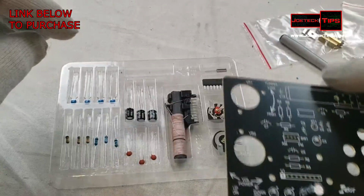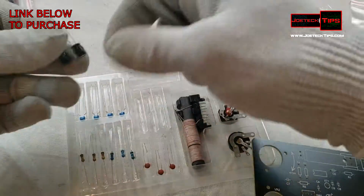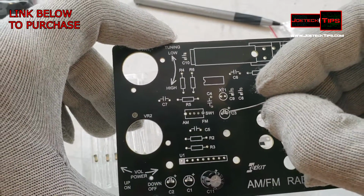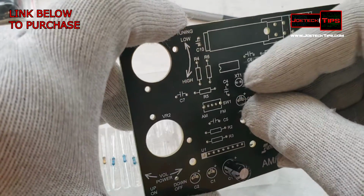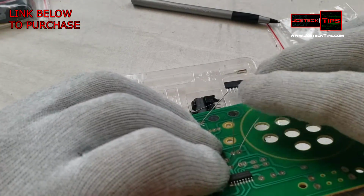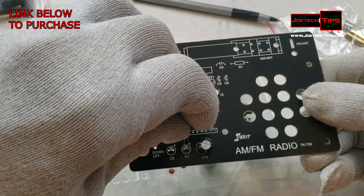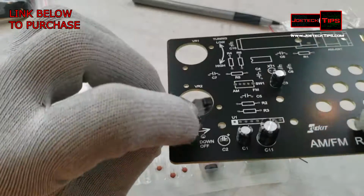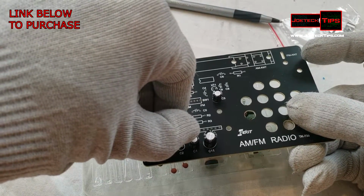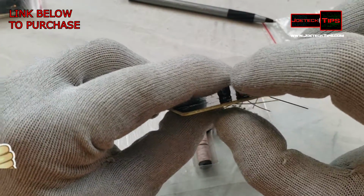Then we're going to do all 4 capacitors at the same time here. Shorter lead is negative, keep that in mind. So long lead into positive. Get the holes properly here and pop it right in. Bend them here because we're going to snip these off anyway. We do the next one here. We want these capacitors to lay flat. I'm going to spin it. We're going to go right into the positive side here. And now all 4 capacitors are physically installed, and now we're going to do the soldering.